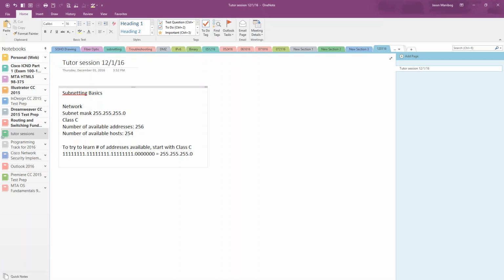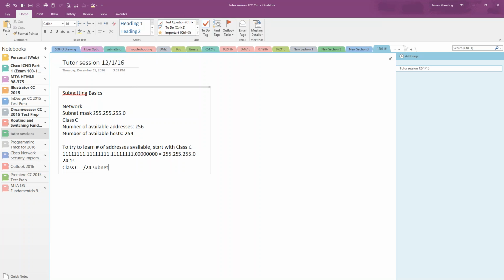How many ones do we have total? 24, exactly. So we have 24 ones. A class C equivalent is a /24 subnet because you have 24 ones in the subnet mask.